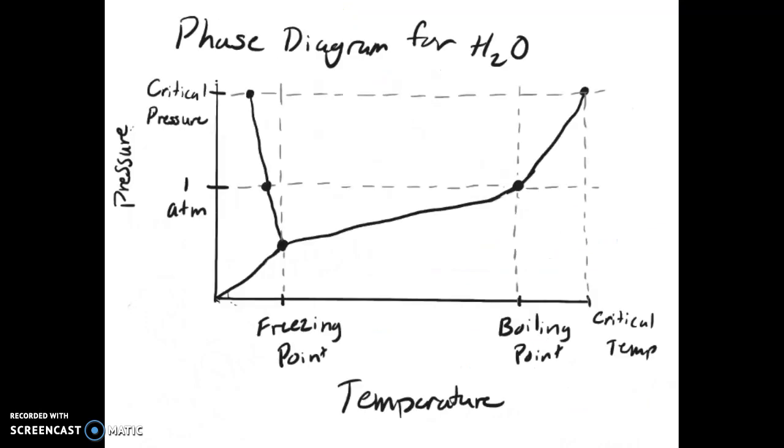This review lesson is on chapters 10 and 11, part 2, Energy and Changes in Matter. To start us off, we are going to look at this phase diagram for H2O or water, which is probably not my best drawing of all time, and it's not entirely accurate or completely filled out yet, just so that way we could look at where the three states of matter are on this graph. Over here, off to the left, we have solids. This big section in the middle is liquid because it's water. And down here we have gas. This is a graph that goes by pressure on this side and temperature down on this axis.